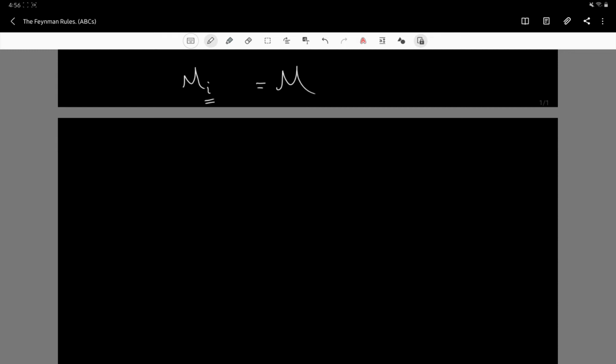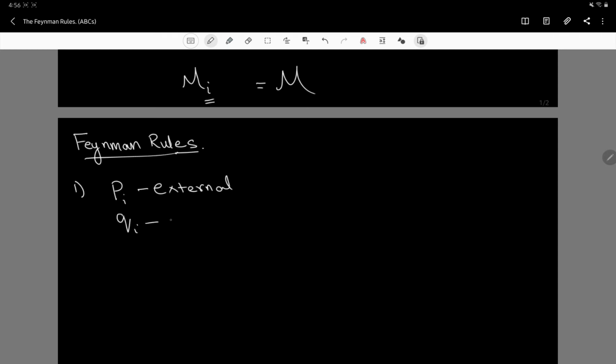So if I quickly go over the Feynman rules that we discussed in the video on Feynman diagrams, the first step is you label each momenta. I think I should write this down, but of course then it will take me some time to write them, so you have to forgive me for that. Number 1 is that you label each momenta. External lines are labeled as p_i, and q_i are labeled for internal lines. And you draw arrows next to the lines, and this just lets us keep track of the momentum flow.